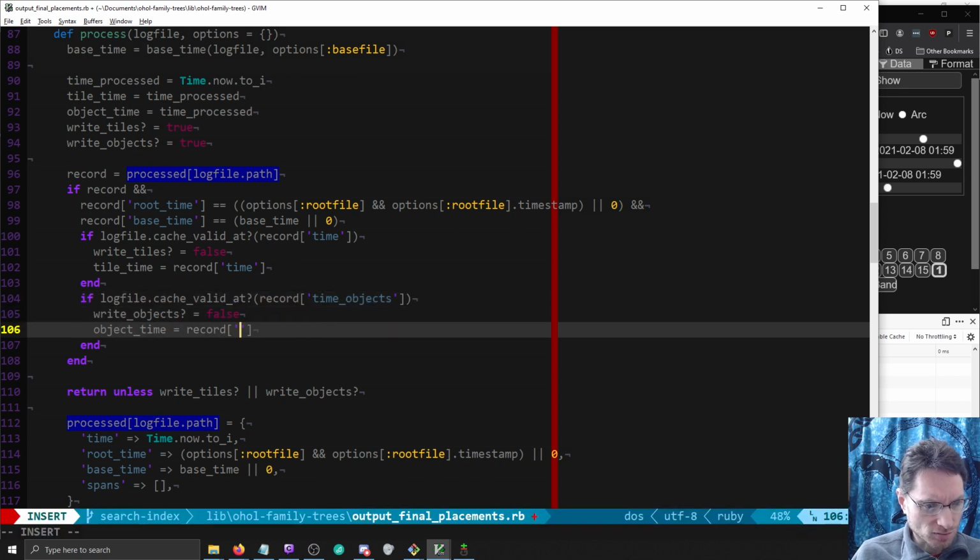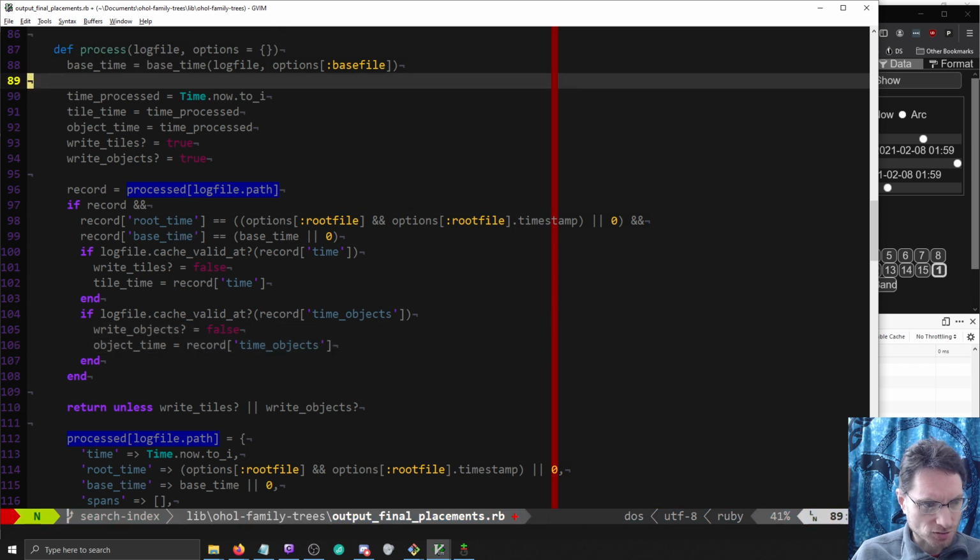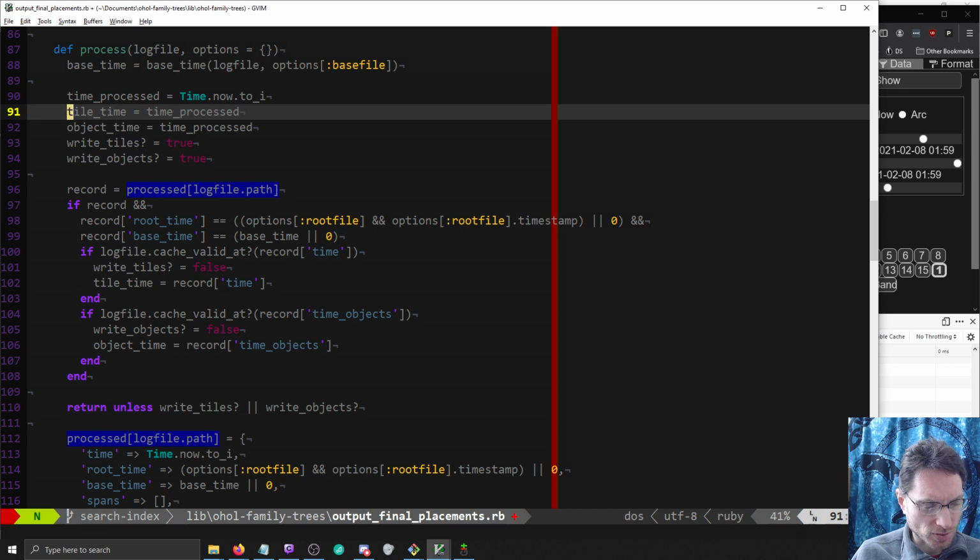Oh, we're doing time objects. And now I'm wondering if I should actually switch these around so that we have field parity, ish.